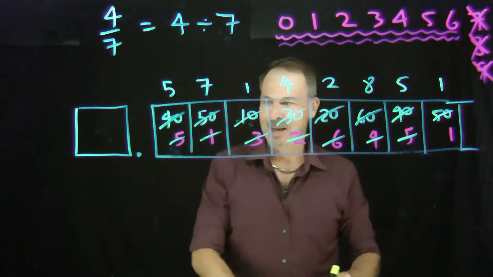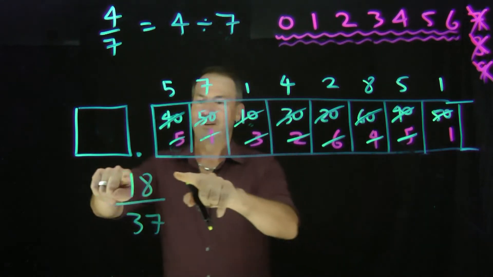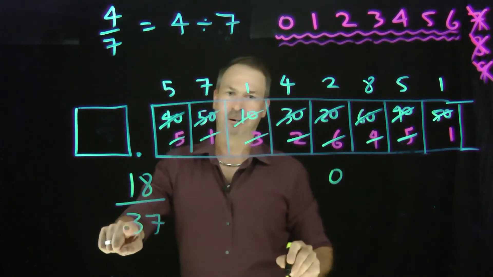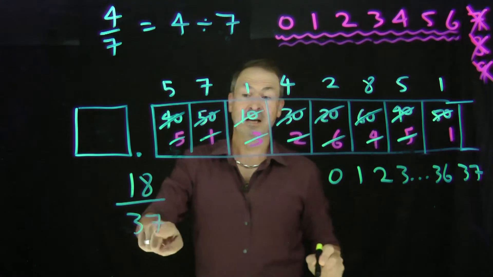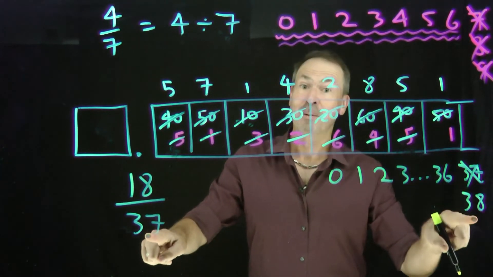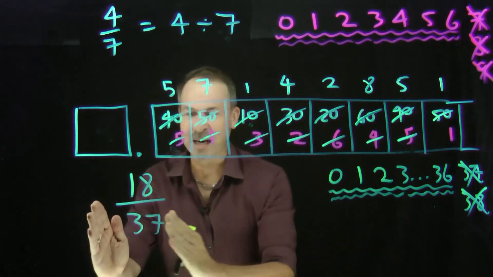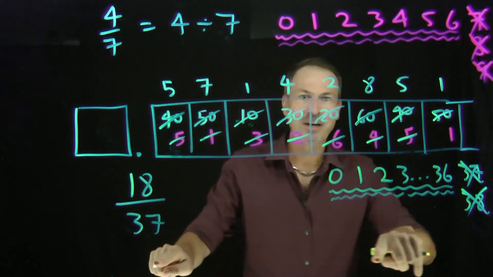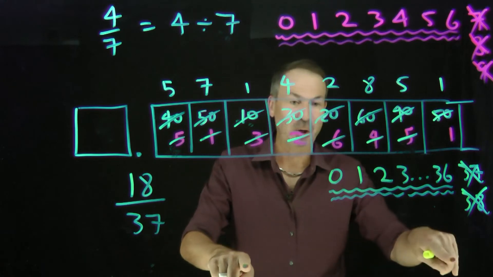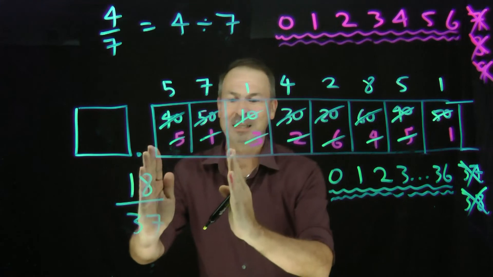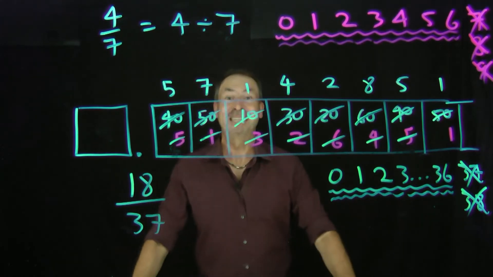I can now argue that a nasty fraction like 18/37 is going to have to give a decimal expansion that repeats. Here's how: dividing by 37, the possible remainders I might see are zero, one, two, three, all the way up to 36. I won't see a remainder of 37 because I'm looking for groups of 37 — you wouldn't write that down. You wouldn't see 38 because it has a group of 37 within it. So there are only 37 possible remainders. If I keep going, I'm going to have to reuse a remainder, and as soon as I reuse a remainder I'm doing the same work over again — I'll be in a cycle — which means my decimal expansion will be something and then it repeats. Whatever this fraction is, it's going to have to give me a repeating decimal expansion.